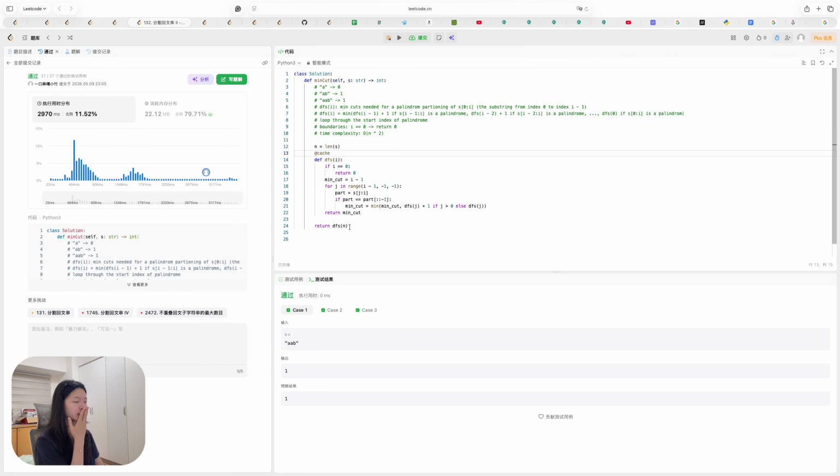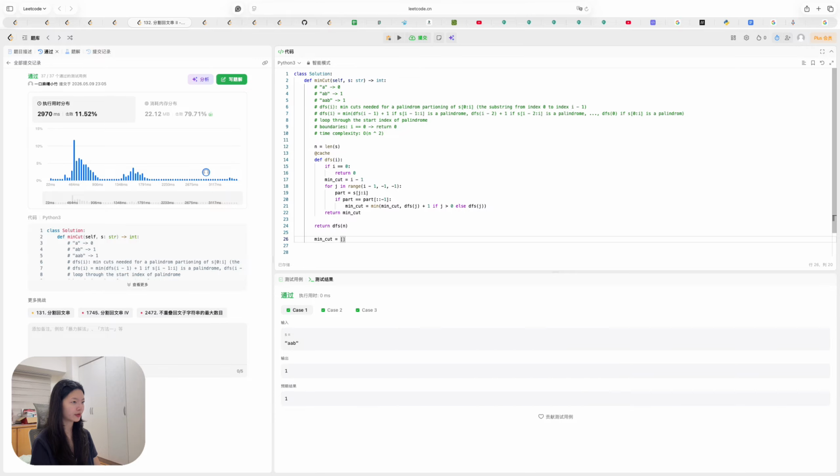We will turn this recursion to for loops. So for the first thing, we will have an array to memorize the previous cuts we have calculated before. So we will have min cut, and the default value will be 0.